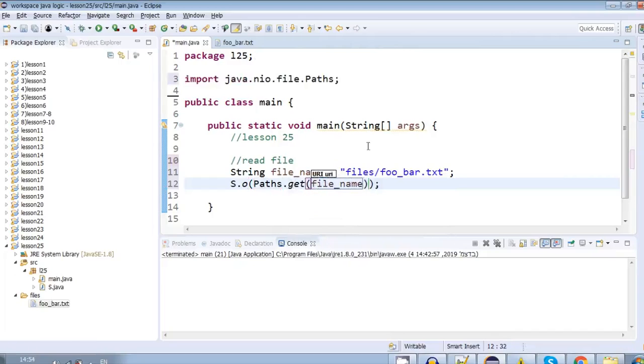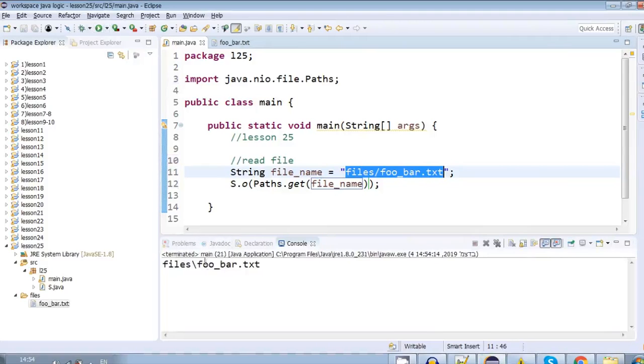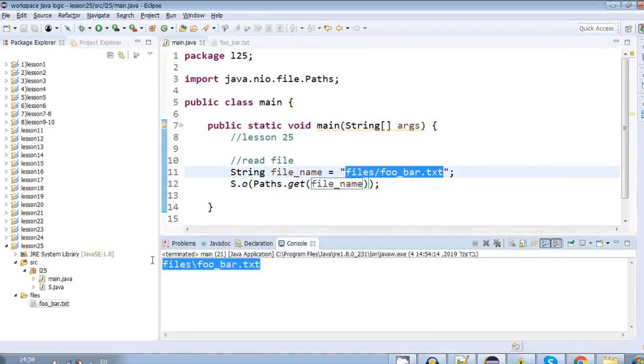In the get method argument, we will just pass our file name, and this will print the way the system sees it. So here we have the absolute path. They use the different slash pointing in the other direction. That's probably how my system uses it.